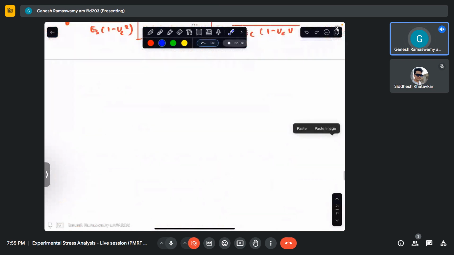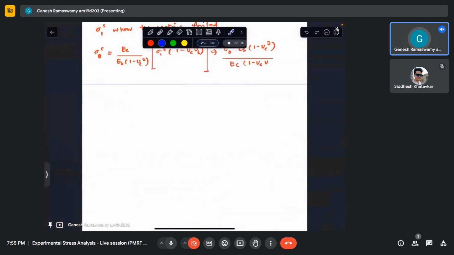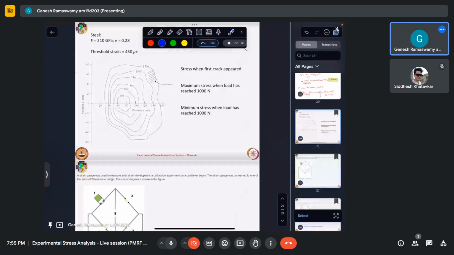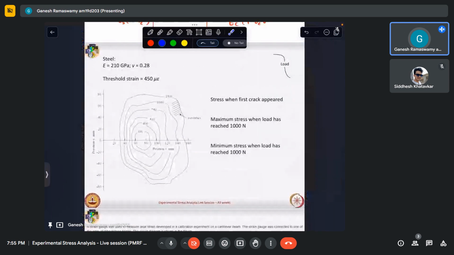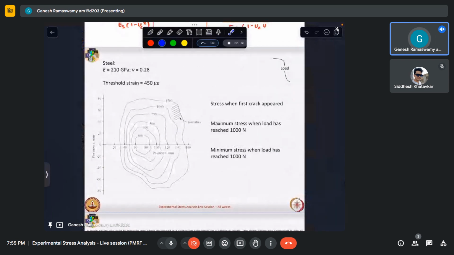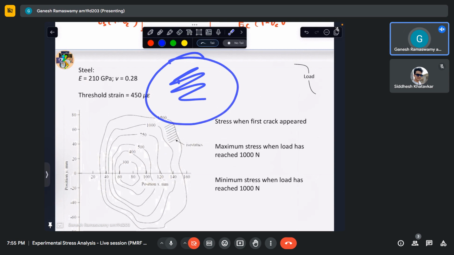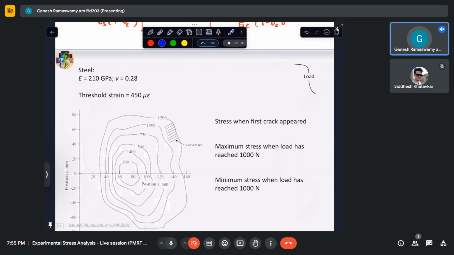There are a couple more problems which I want to discuss before we end today. So I'll move on. Okay. This question is an interesting question. What it says is this is the isoentalpic data. So essentially, we have some model over which we have pasted a brittle coating, and then we start loading the model.